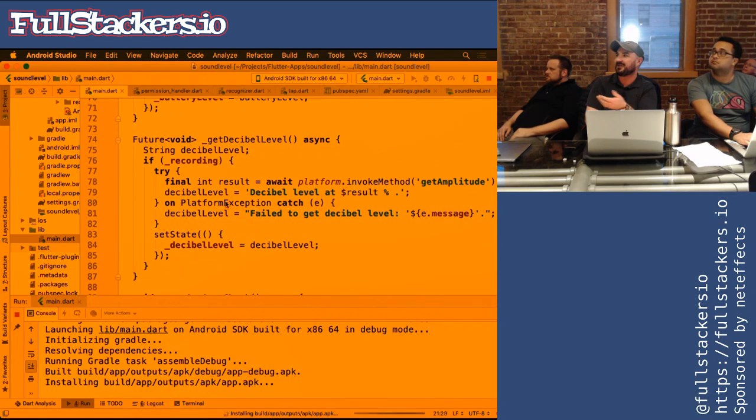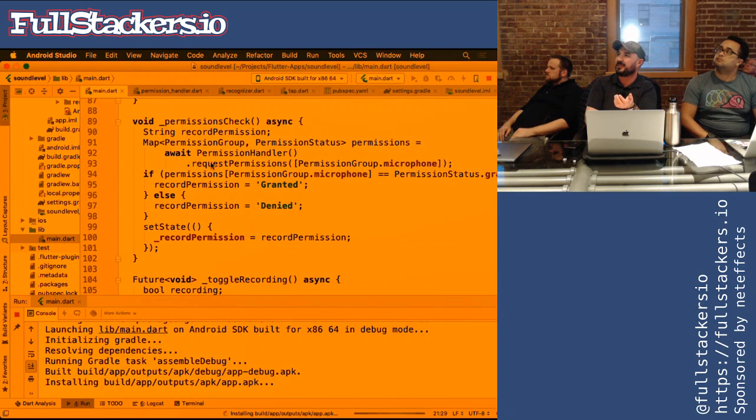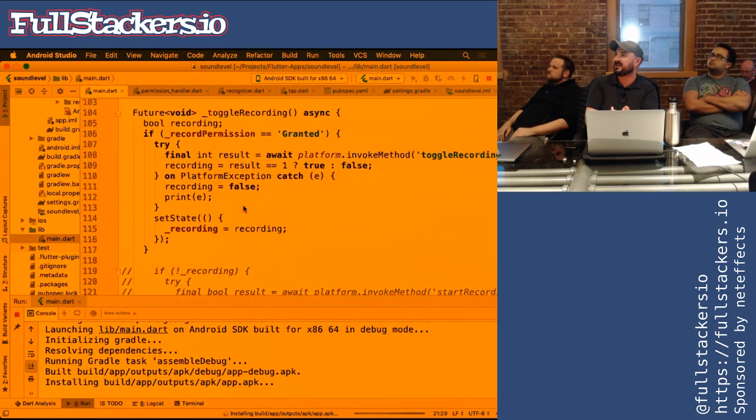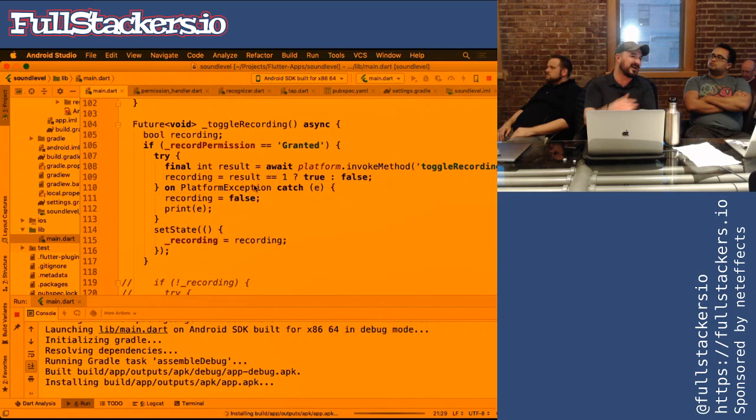And I have a couple of these, and one of them gets the decibel level, and I had to check permissions, because you have to check permissions to get audio on the phone. A user actually has to grant permissions. So for this one, you get granted permissions or denied, and then you can set state. And then I actually recorded it. It doesn't work on the VM, but if you were listening, you would see the level go up and down.